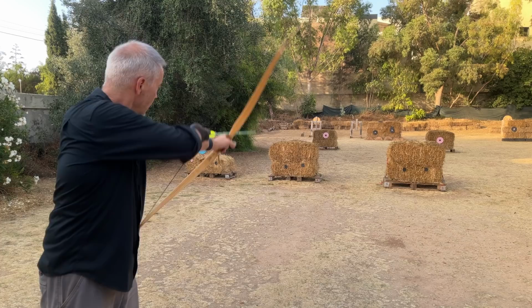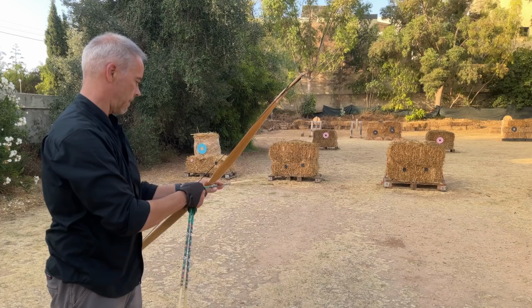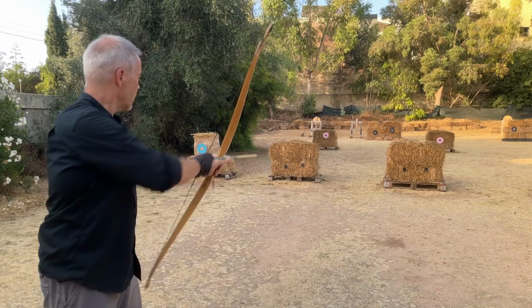No. Can't shoot three fingers anymore. So we shoot some release again. Yeah, once you get the hang of it, you get the hang of it. Not the right bow for the zeros. Yeah, but you get there.